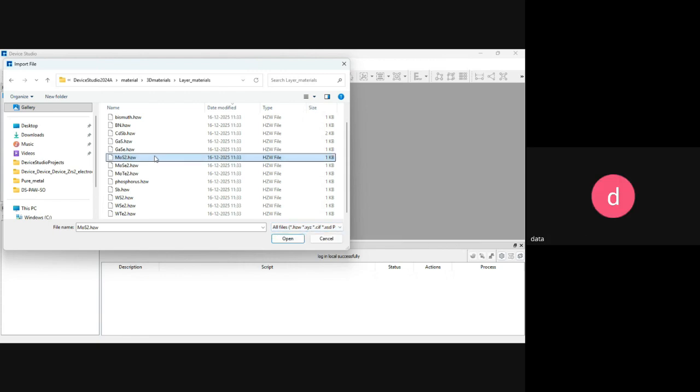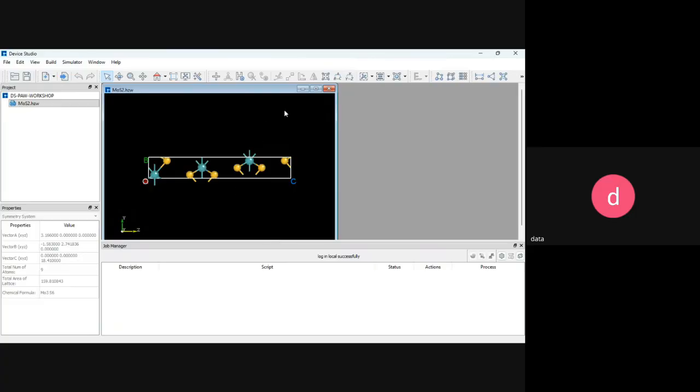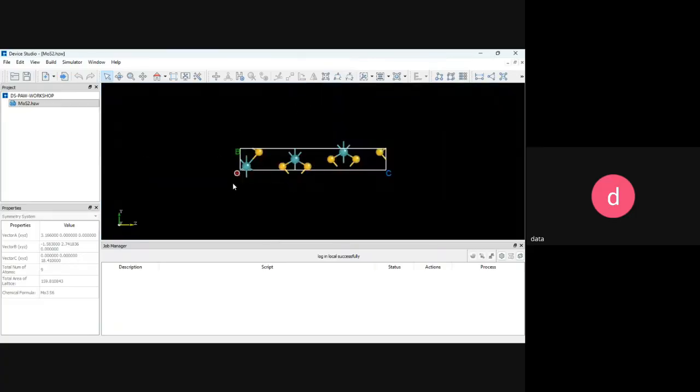Let's import MoS2 here. Here you can see the MoS2 structure. In the property section, you can see the coordinates of the MoS2 structure and their total number of atoms, 9. Total area of lattice you can see here, and the chemical formula of MoS2 you can see here.